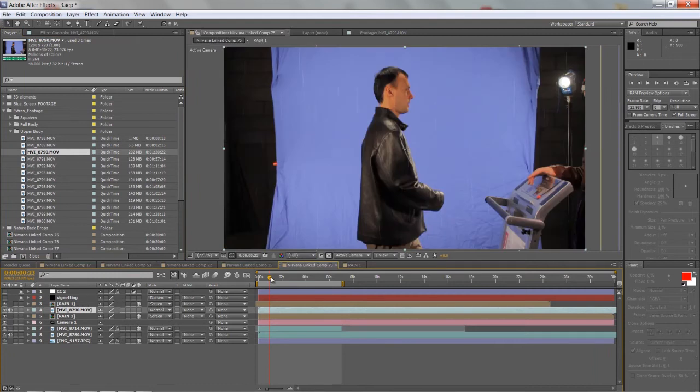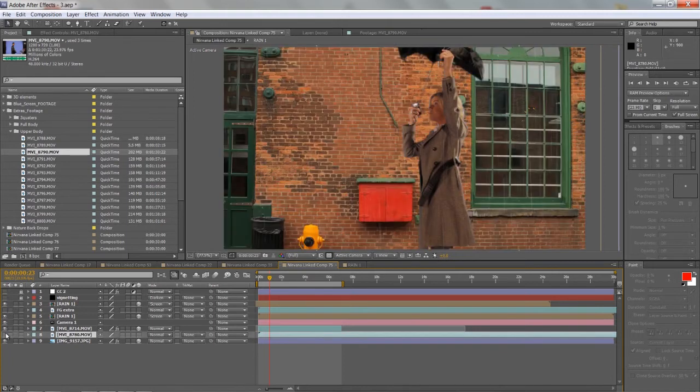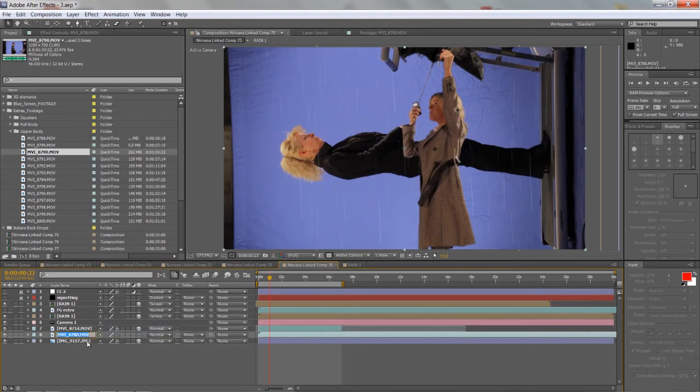So now what I have to do is also take these layers. This is our, we can rename it here, foreground extra. Okay, and here the other layer, which is this woman here sideways. We'll name her layer background extra, and right there we have it done.